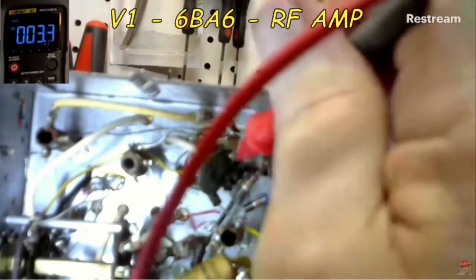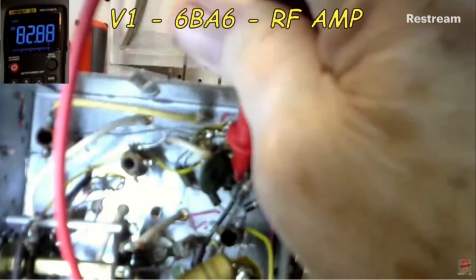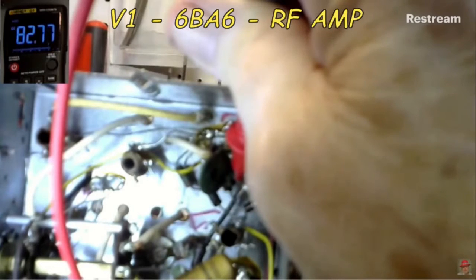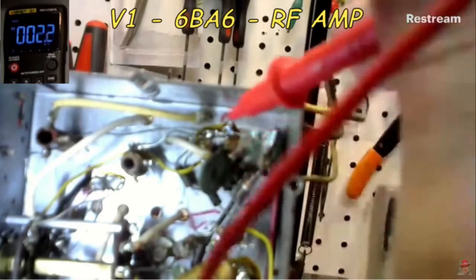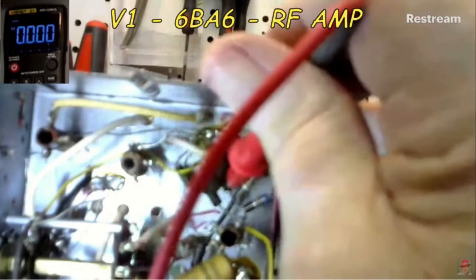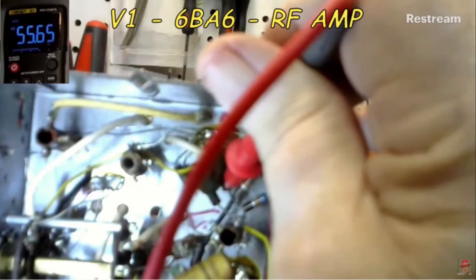1, 2, 3, 4, 5. All right, 82.9. Okay, that sounds better. All right. So 82.9 on the. Anything else on there I should check, you think? What's pin 6? That'd be right next to it, wouldn't it? Yeah. 55.6.